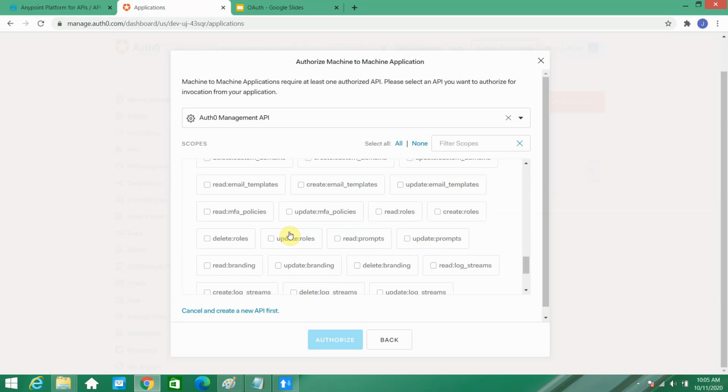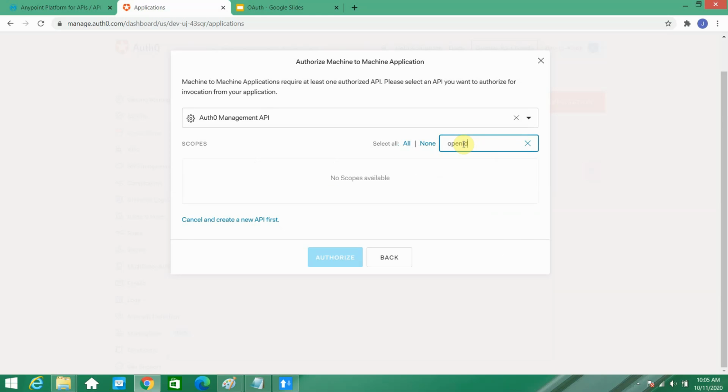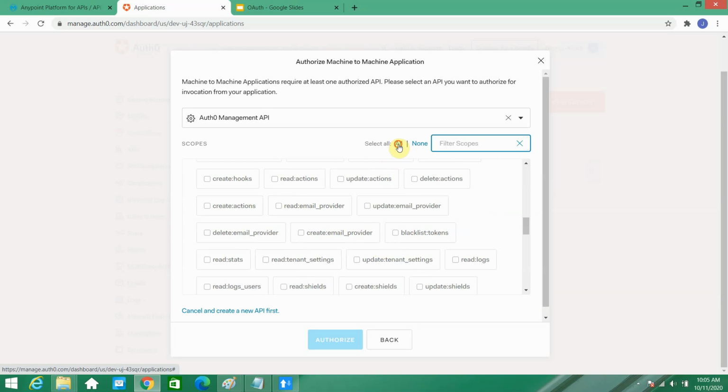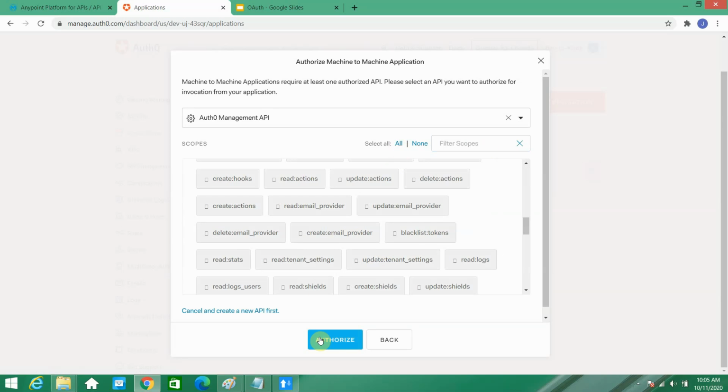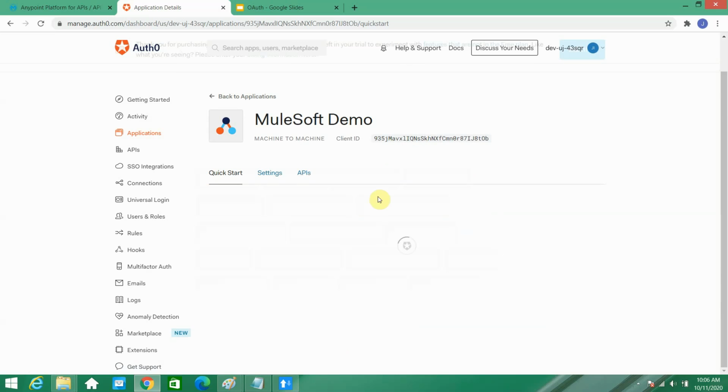There are various roles and all those things. One of the scopes will be OpenID also, and we are going to use OpenID as a scope. You can select everything for now, but you can restrict. If you want few scopes, you can define only a few scopes, but I will select everything.